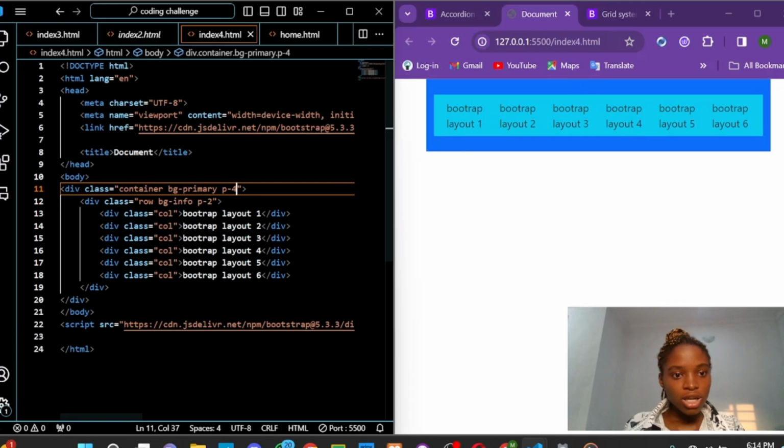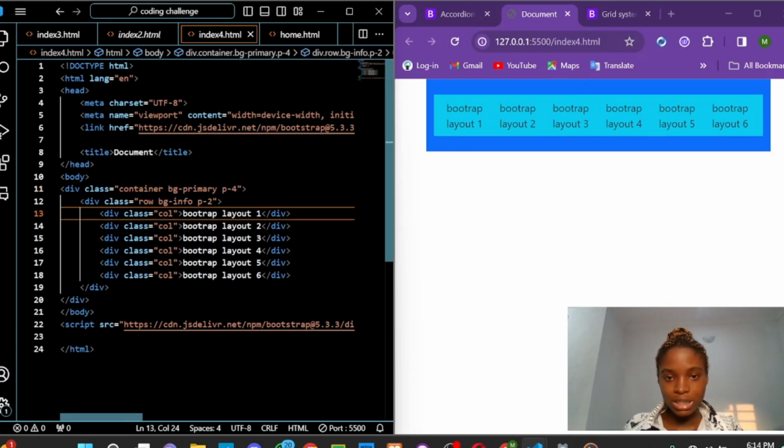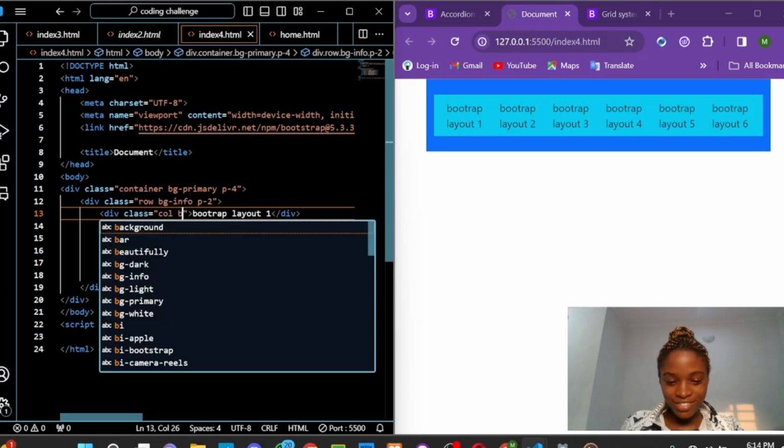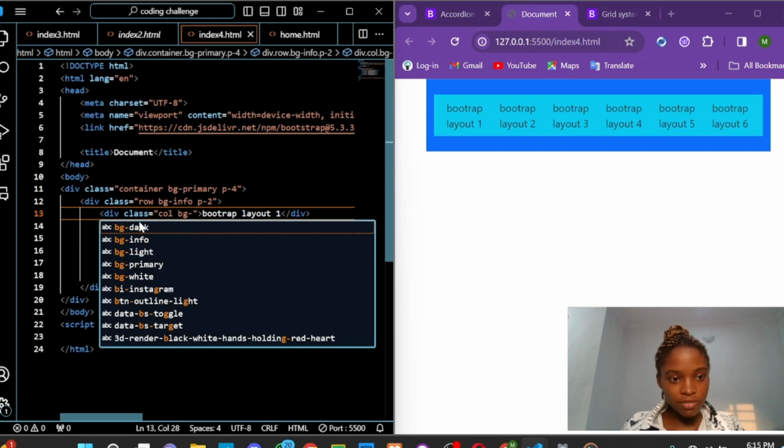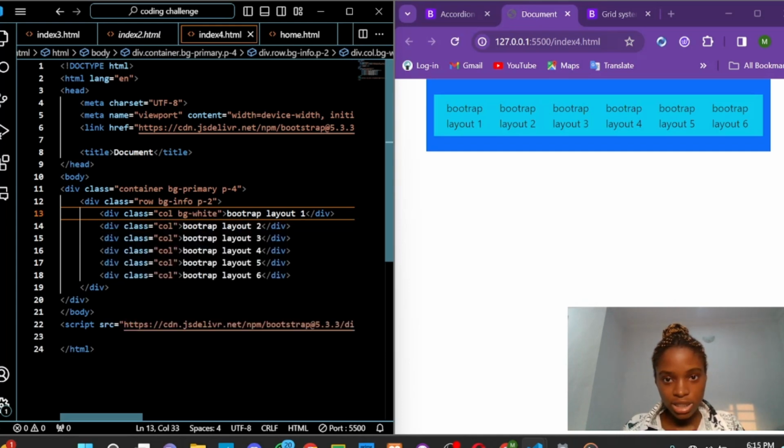Okay, this is better. So let's go on to add colors to each of these columns so that you can see what's happening in the code and how each column is arranged. So I want to give this a BG of... we have a lot of colors for Bootstrap. Let's say I give this white.